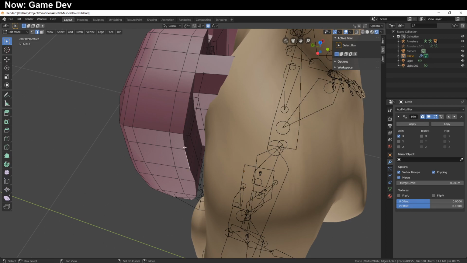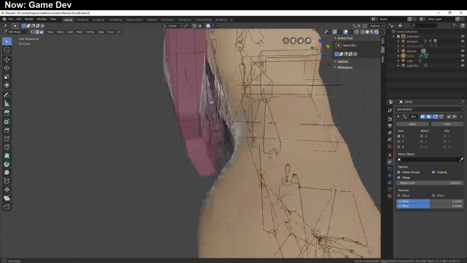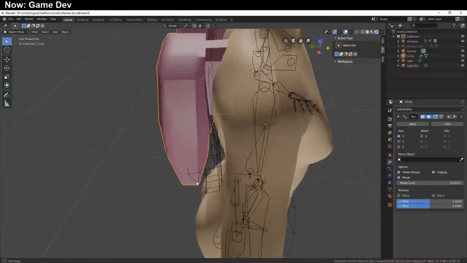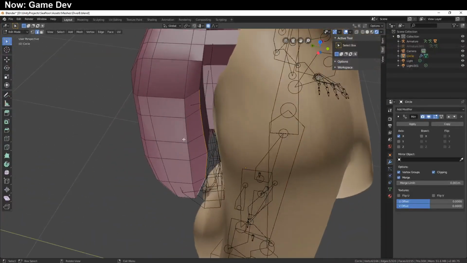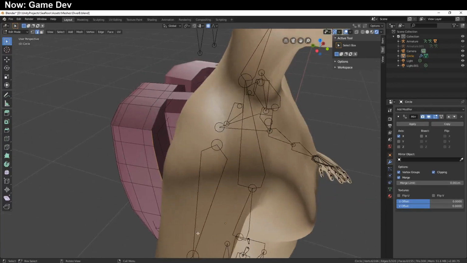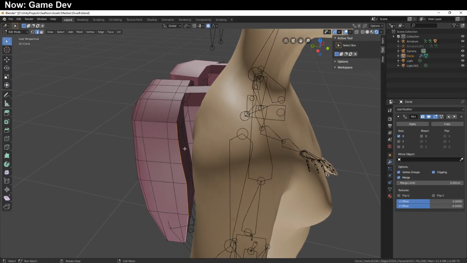So let's grab some edges, if we can manage to click. And up here, I don't think we want to do it like that. We'll go ahead.